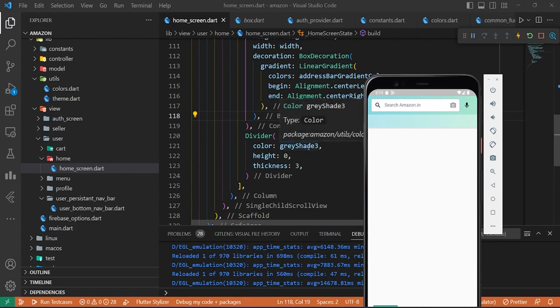Here the color will be gray shade 3 and height 0, and the divider will be of thickness 3.